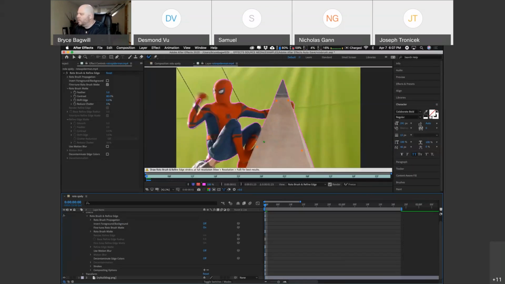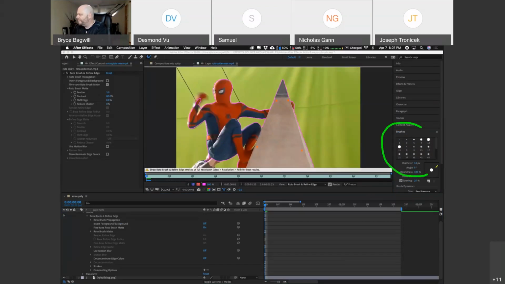Where are the brush controls? It's right underneath the paint controls over here on the right. So you see paint and content aware fill and character and all of those. Yes. Maybe it's set up differently on your computers, but I wasn't seeing it right here. All right, so screw the keyboard shortcut if it's not working for you. Here's where brush controls are. Fantastic, great suggestion. Thank you, Joseph.